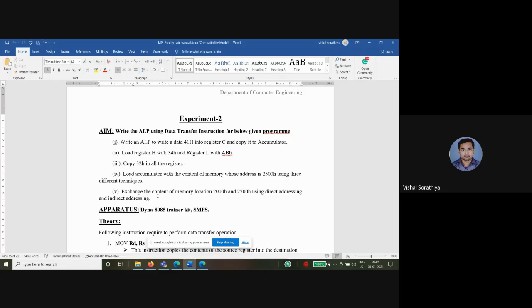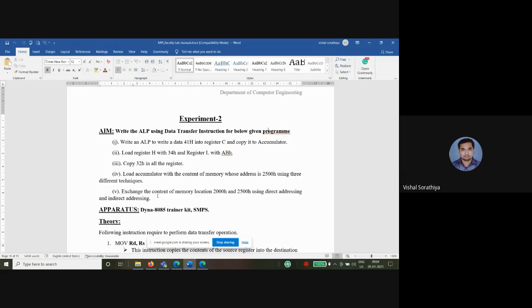So for that, from experiment number two onwards, whatever task we are going to perform, first we will go through the basic fundamentals of the different instructions. Like, if a task requires 15 or 16 instructions, first we will learn what each instruction is, what it means, how you can use it, what contents are going to change in your 8085 architecture, and how those instructions work.